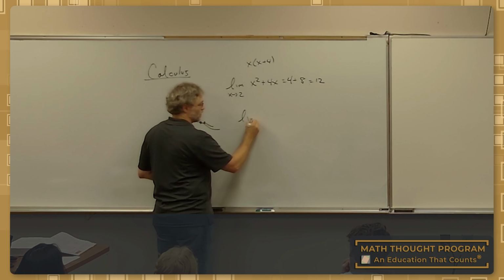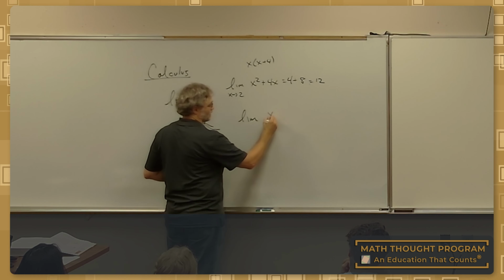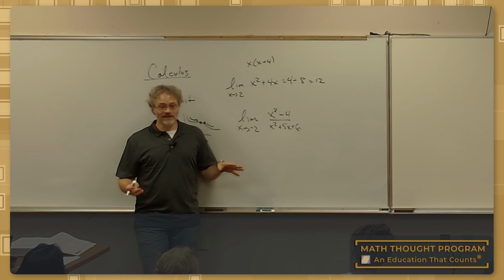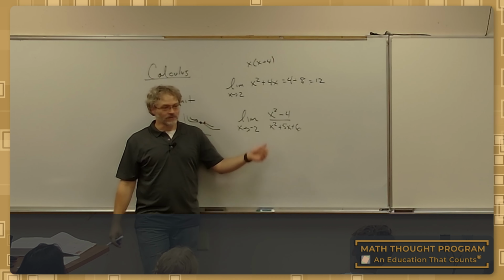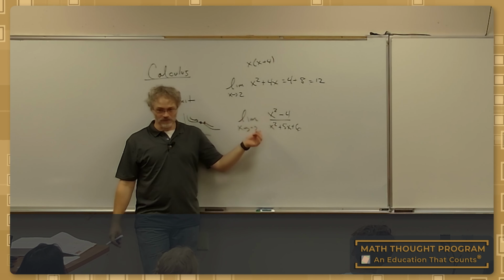If you were to take the limit of (x squared minus 4) over (x squared plus 5x plus 6) as x approaches the value of -2, and you plugged it in, you're going to get that indeterminate form. You get 0 over 0. And with 0 over 0, we have to ask ourselves, okay, what does this mean? Because if I had something like a number over 0 and I'm going to take a limit, I know exactly how this is going to play out.